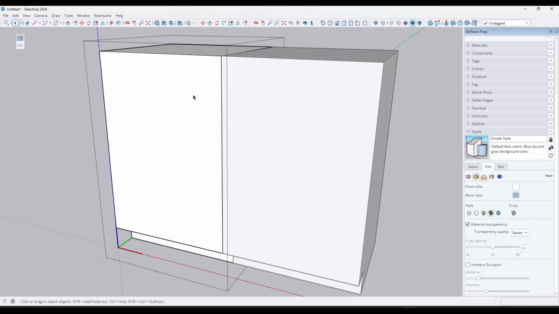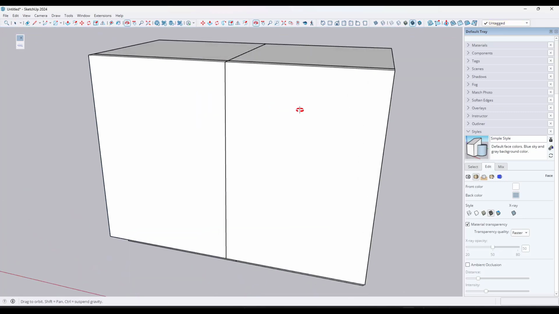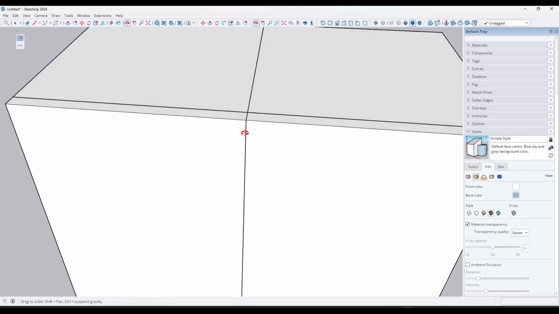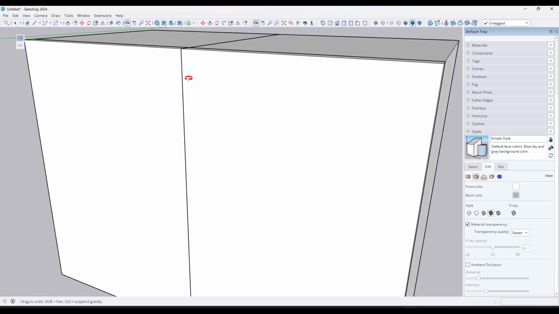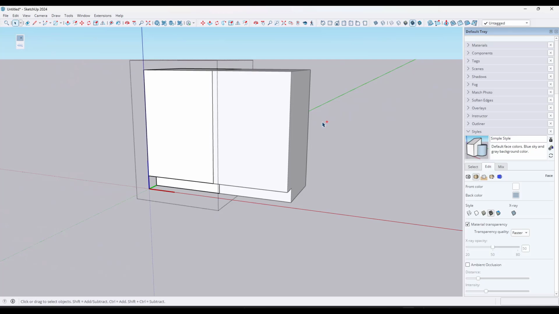I'm gonna cut it, put it back in here with an edit paste in place, but notice how those doors have no gap on them. So if I render this out, this is just gonna look like a uniform edge, which I don't really like. So that's not gonna look very good.